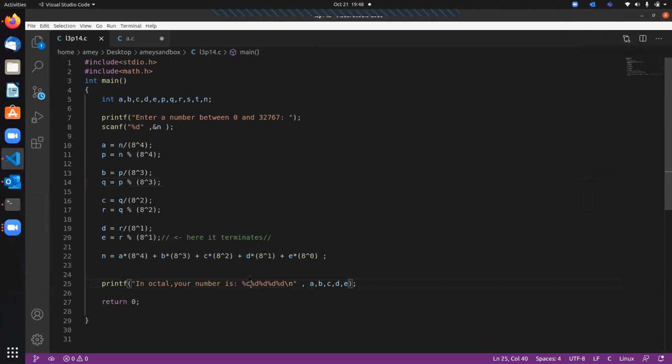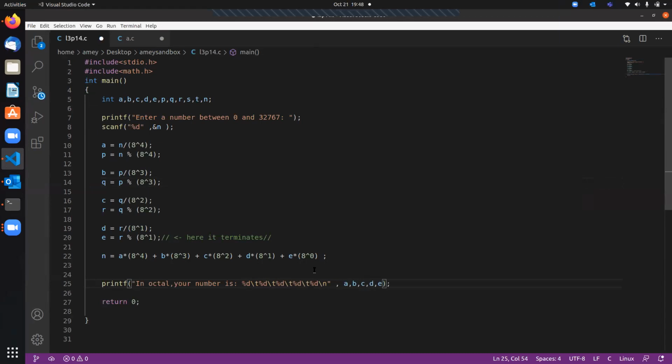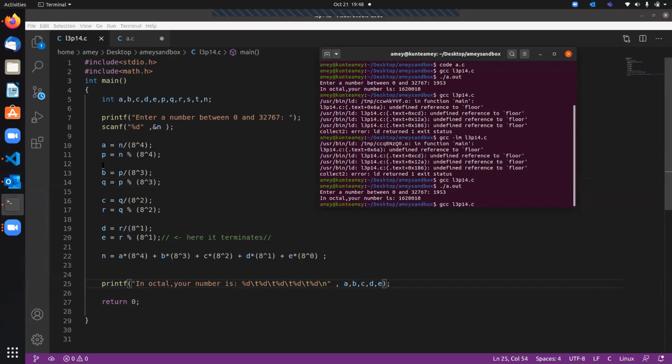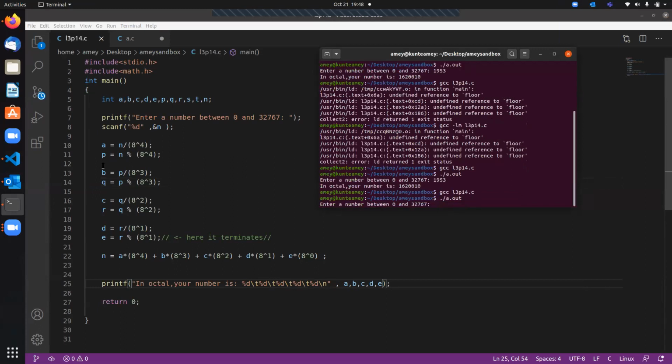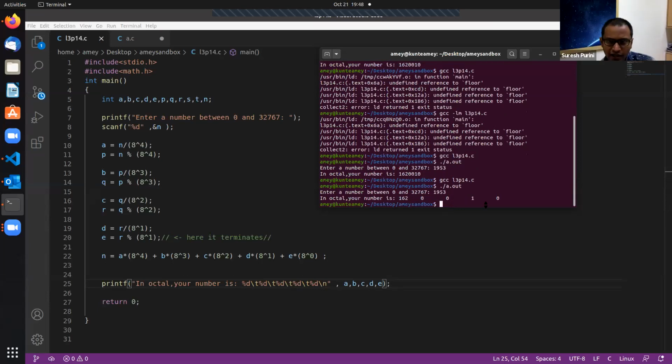So you need to learn these debugging approaches, because what information you are getting out of that, you are not getting any information except that it is not right. So now maybe if you print like this, you'll get some idea on what is happening. Yes, sir. So A is coming out to be a very large number. So why is A turning out to be, so 1953 divided by 8 power 4, what is it?